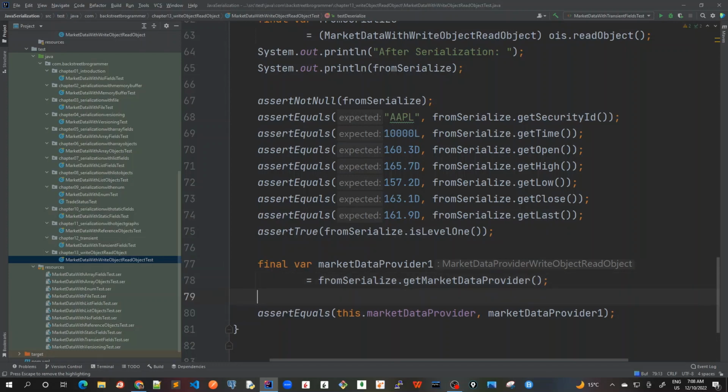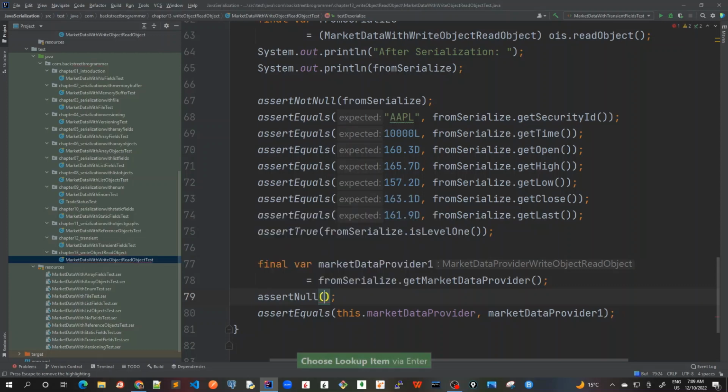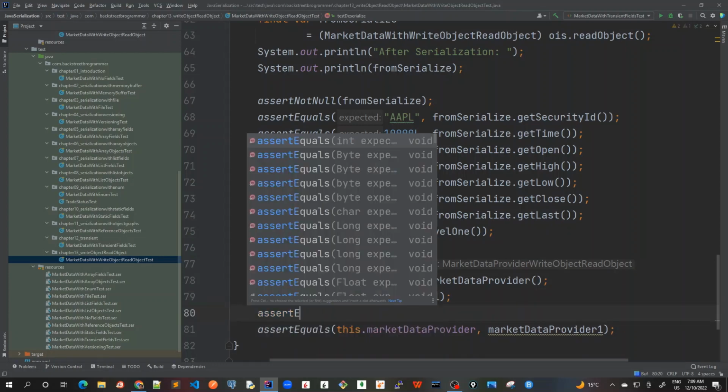So first of all, we need to assert that this object would not be null. Although it's marked as transient, because we are actually overriding the readObject method, it should not be null. This is our first assertion. And after that, we can also assert equals, because we are storing the string name of it.